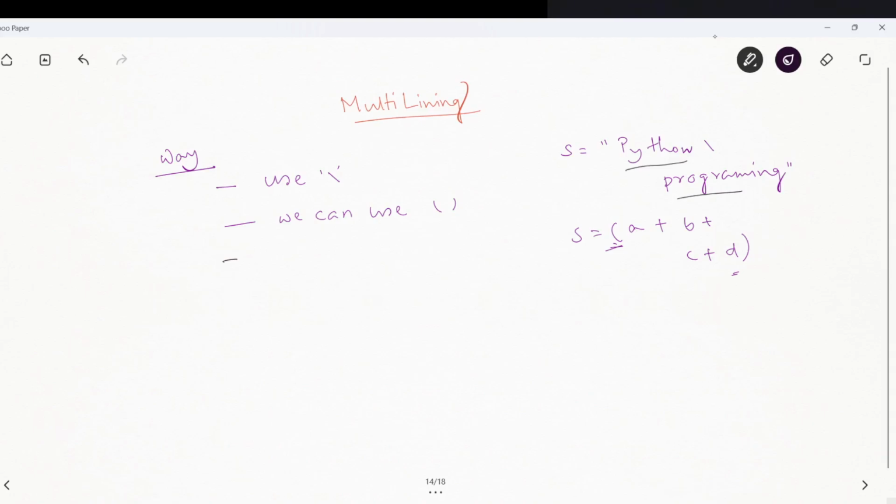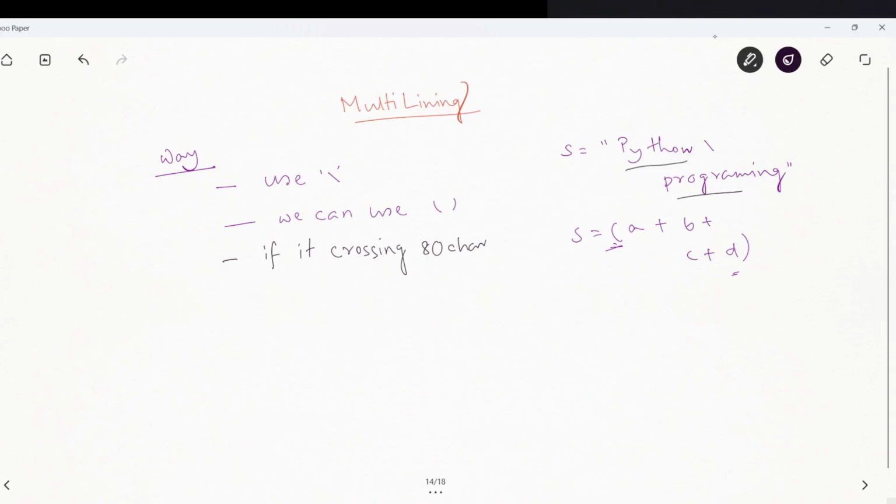Python tells us the recommendation is if your line is crossing 80 characters, then break the line here.